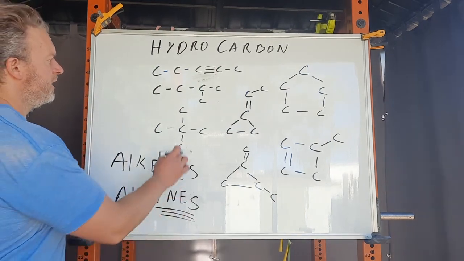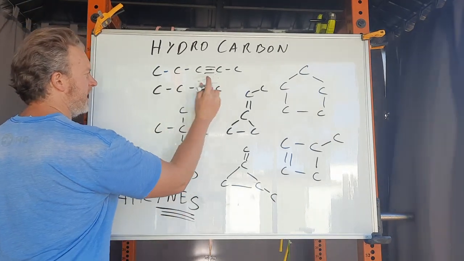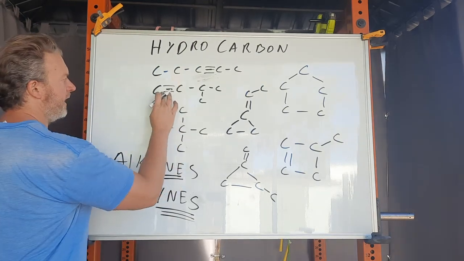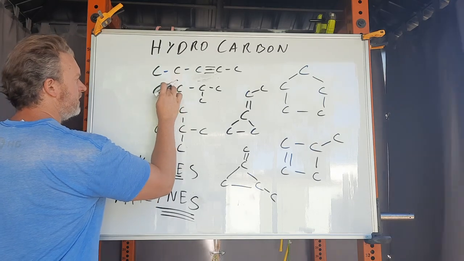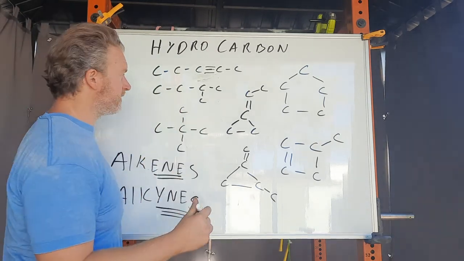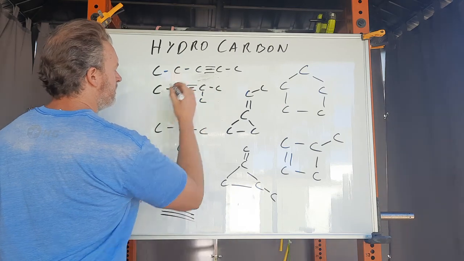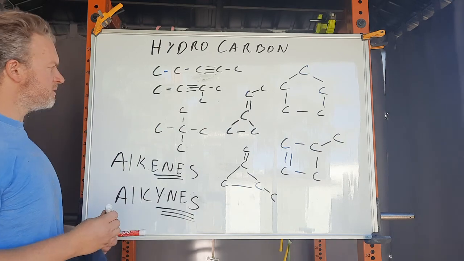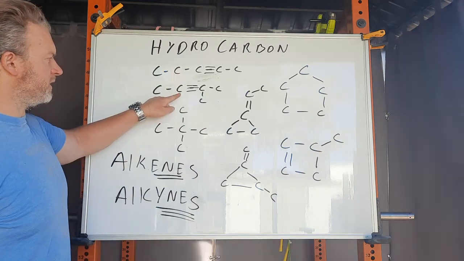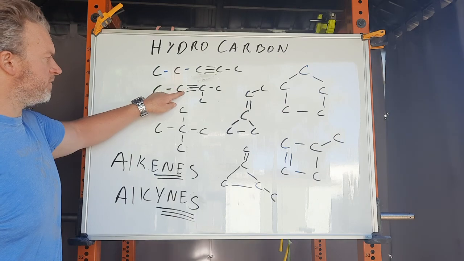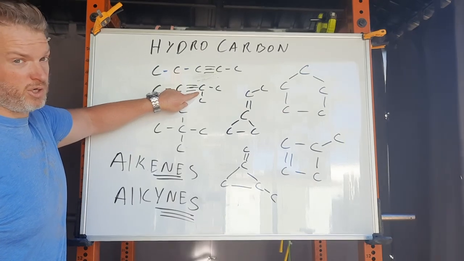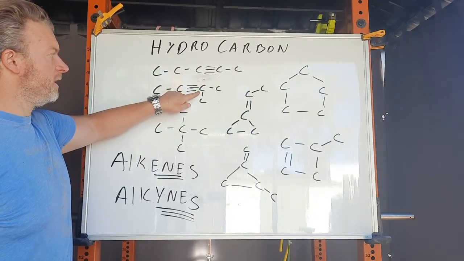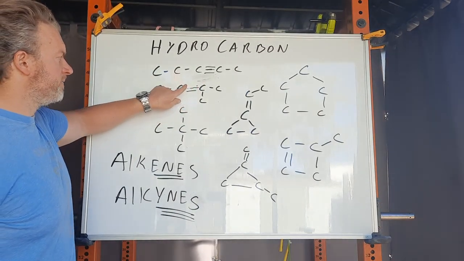This carbon is bonded 1, 2, 3, 4. Yes. All right. This one down here, if I want to make it an alkyne, I can put my triple bonds out here, and that's fine. That makes it an alkyne. But I want to do some counting in the middle to kind of show you. Don't get clumsy. Don't make this mistake. I'm going to make this carbon my triple bond here. Okay. Now I want to count everybody. Okay. So this carbon here is good. He is bonded 1, 2, 3, 4. This carbon here is bonded 1 too many. This is not going to do an alkyne type of bonding because it's already got too many bonds here.